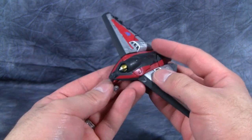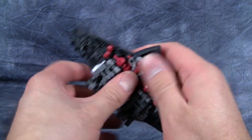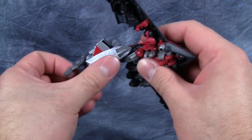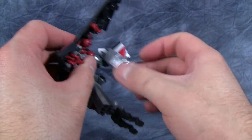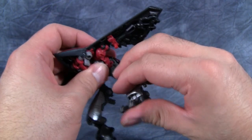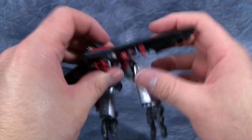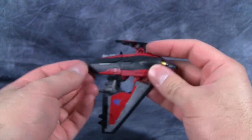He is expensive at $10, not gonna lie. I think that is far too high for a GDO, for a figure of this size. But this is an excellent little figure. It's a lot of fun. You've got 3 different modes to work with. You've got the other mode being a Gerwalk mode, which, hey, when you have official Gerwalk modes, that means you're doing something right in my book.